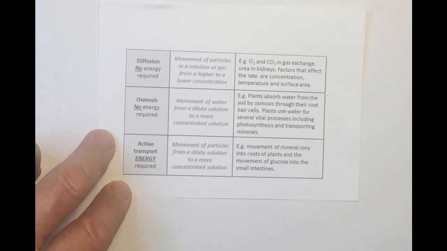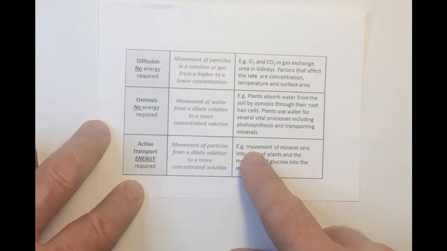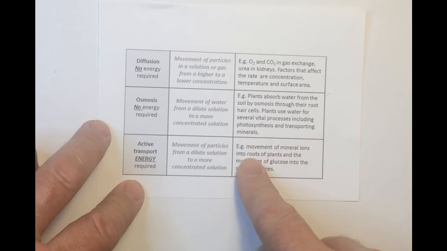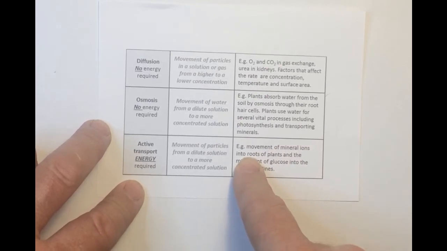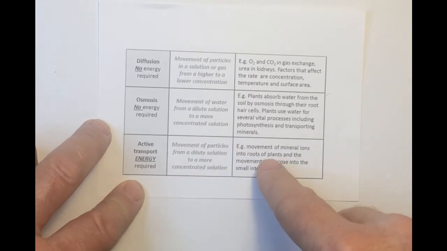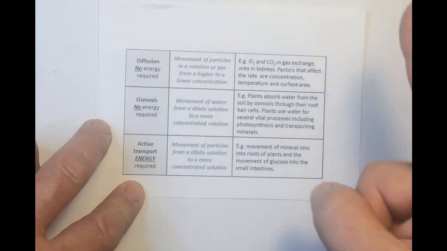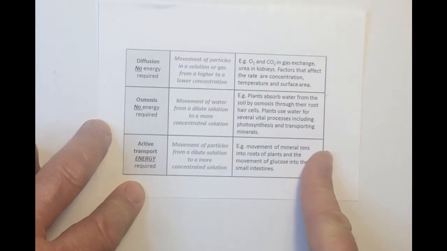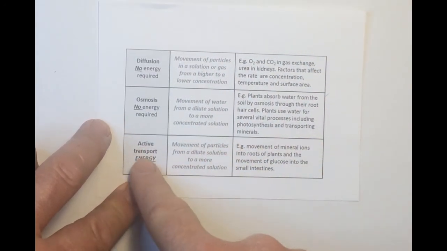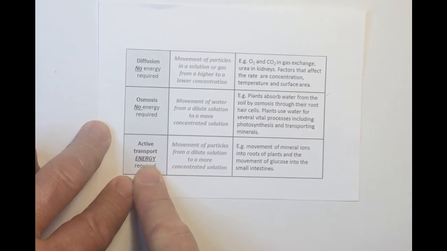Main two places in which this is then talked about are movable mineral ions into roots. So basically, if you think about it, soil, right, has got minerals in it, but there's loads of other stuff. Inside the plant itself, there is a lot more minerals, right? It's more concentrated because the plant's taken it out. So for more minerals to go from the soil into the plant, what's then required is active transport and energy.